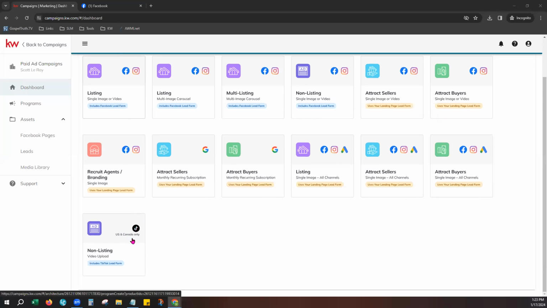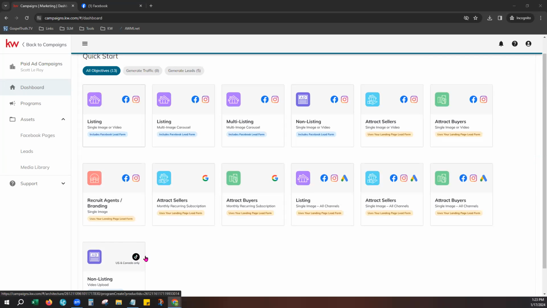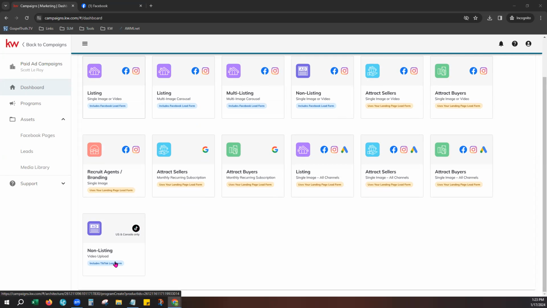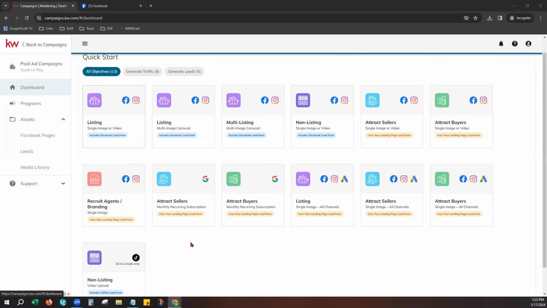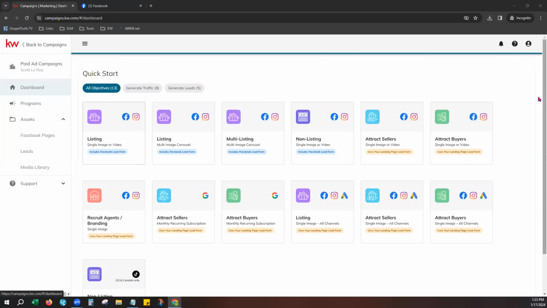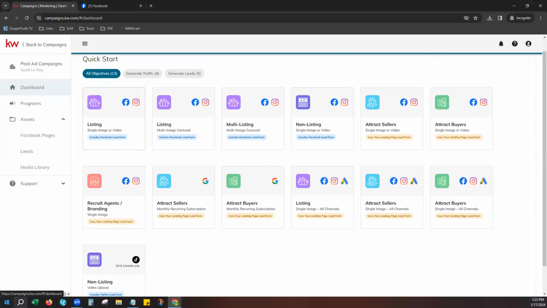And last but not least, we now have a brand new TikTok paid ad down here. For that, just FYI, you don't have to link your TikTok account to Command. It uses a KW platform to launch that, and they use their own lead form. You'll notice that too. Remember, it's that blue text, so it includes TikTok lead form. You don't have to provide your own landing page that includes capturing a lead's information. Okay, and so that is just a general overview of all of these.